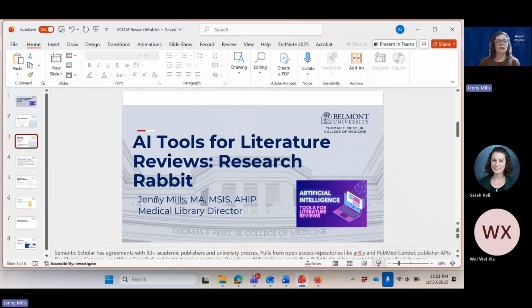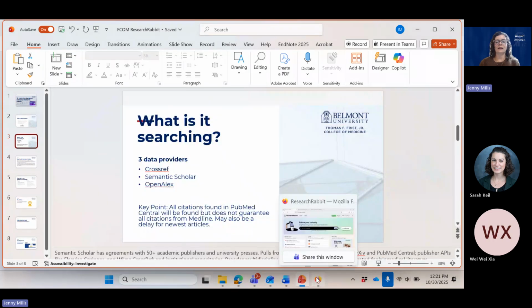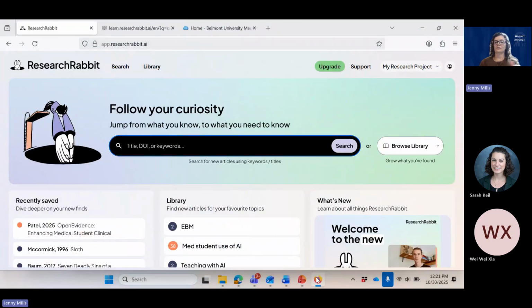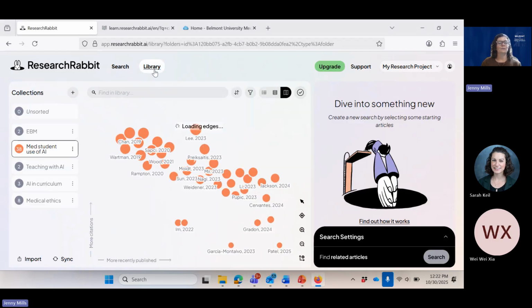Let me go into my Research Rabbit account and show you a couple of things. I'm logged in right now. I already have an account, and as I said, it's free to create an account. There is an upgrade version. Before we jump into searching, I want to show you my library.